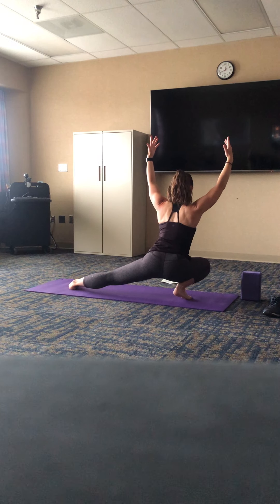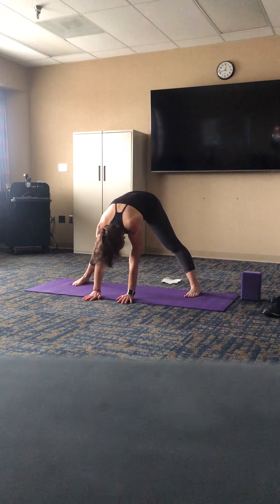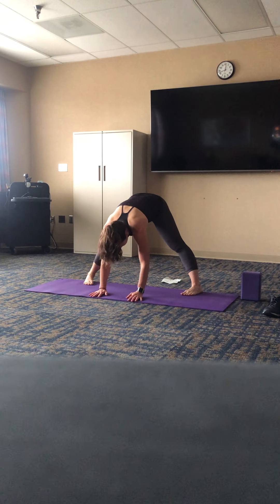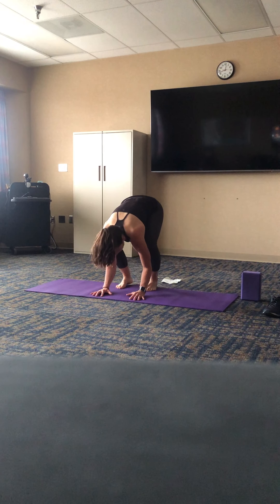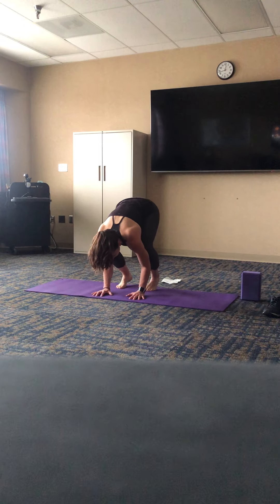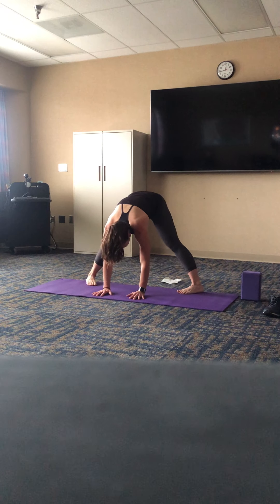Continuing to breathe, drawing the belly in. As you exhale, release the hands down, walk them back through the center. One more time — explore that wide leg forward fold. I want you to move back towards one edge of your mat. If you'd like to explore an arm balance today, we're going to explore crow pose. In your wide leg forward fold, separate the fingers, spread your palms nice and wide, toe-heel your feet in and find those chaturanga arms. Pull your belly in, cat-shape your back — even if you don't press into crow, play with shifting your weight onto your hands. The key is to look a little more forward so you can start to float your toes up. Release back into that wide leg fold.